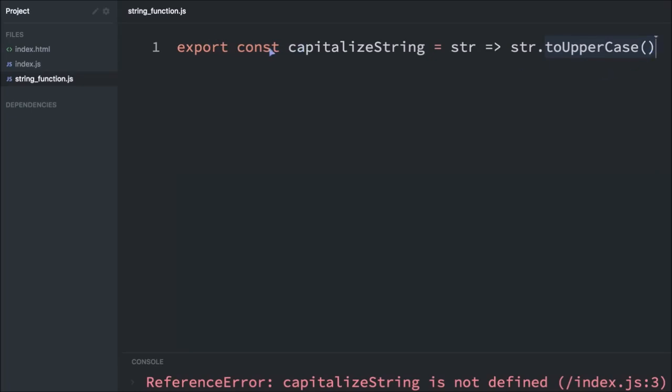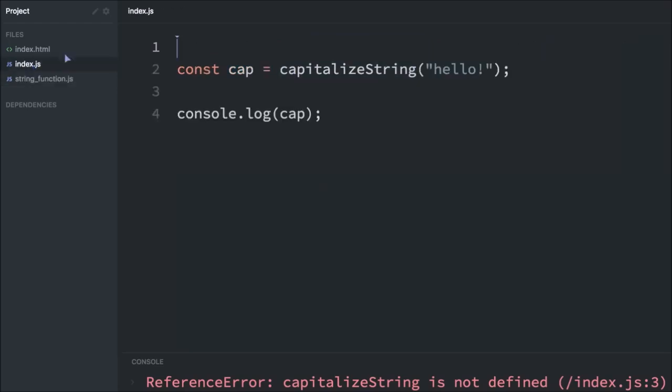So we can import this in our other file. Let's go back to our other file, and I will import. With the import statement, you're going to use curly braces, and then I'll put capitalizeString. Then we have to say what we're importing it from, and this is where I put the file name.